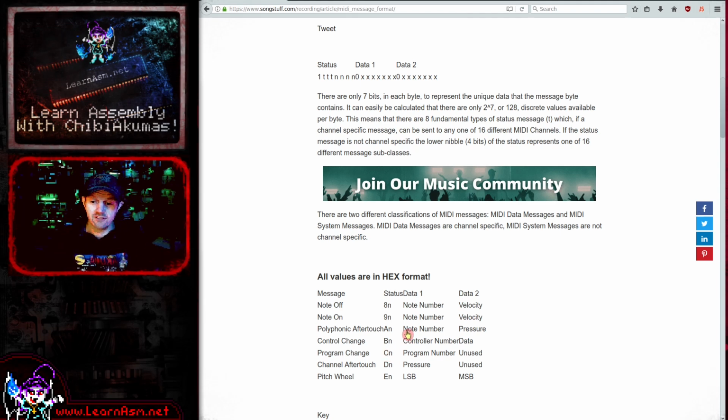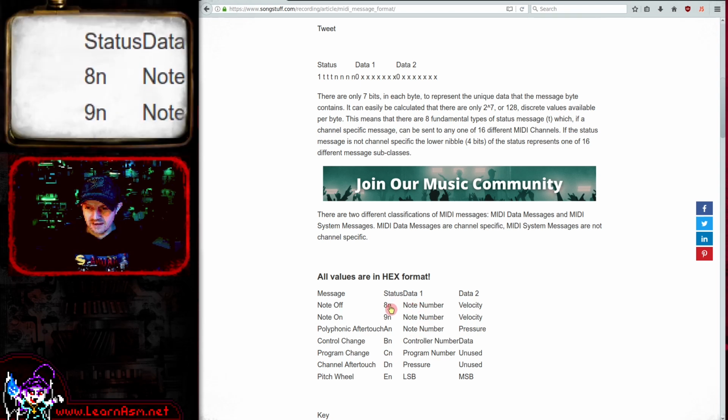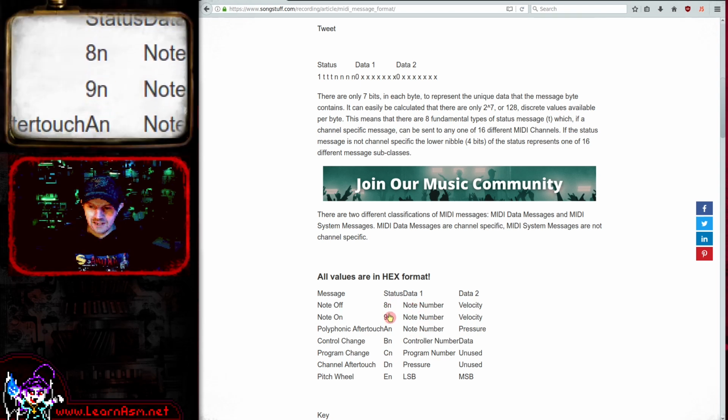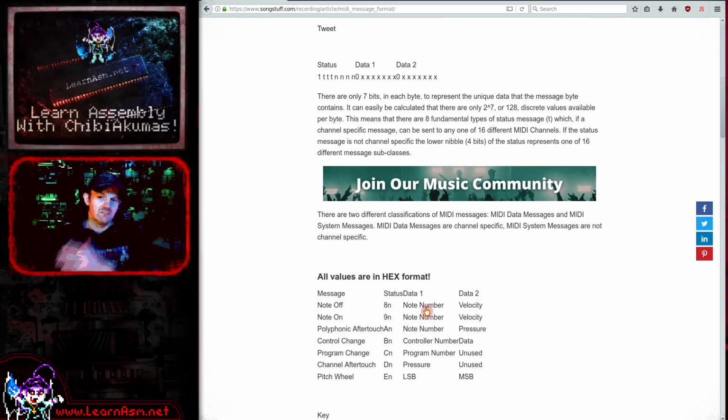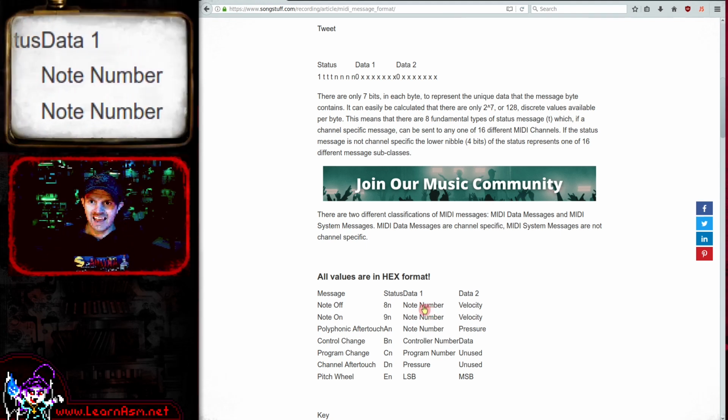Now, following that, there were 2 bytes. The first byte, in a lot of cases, in the case of key up and key down, will be the note number, and so this is a number 0, 1, 2, 3, 4, 5, 6, 7 onwards, and this will be sort of C, C sharp, D, D sharp, etc. So that is the actual note type.